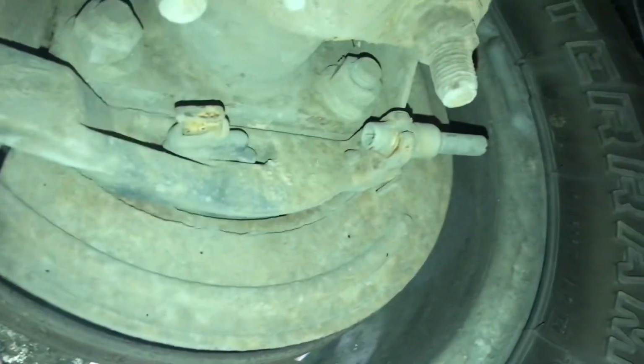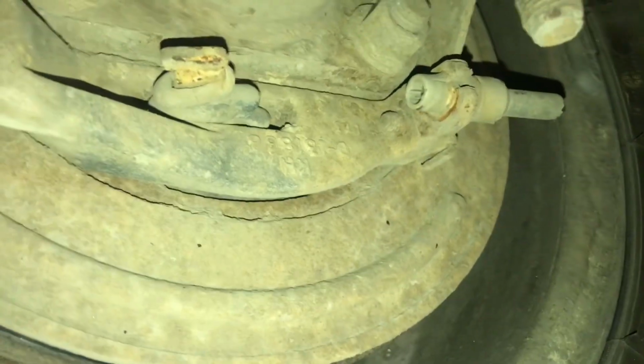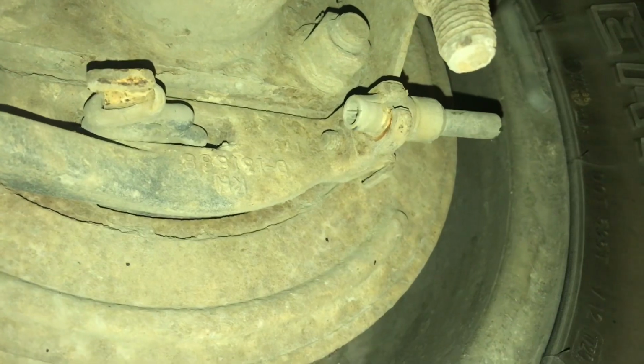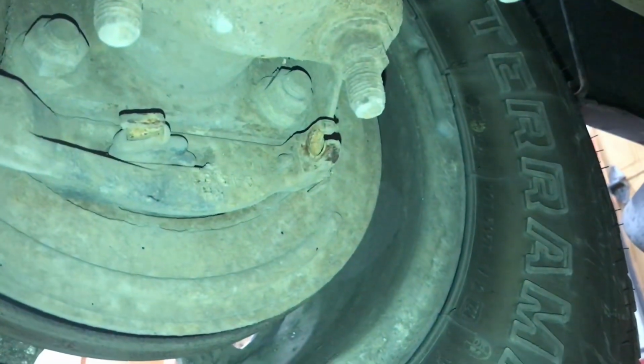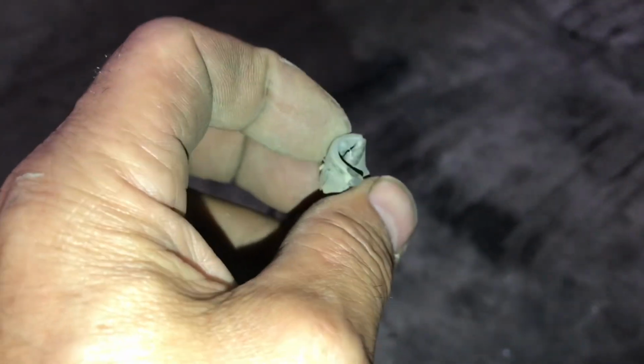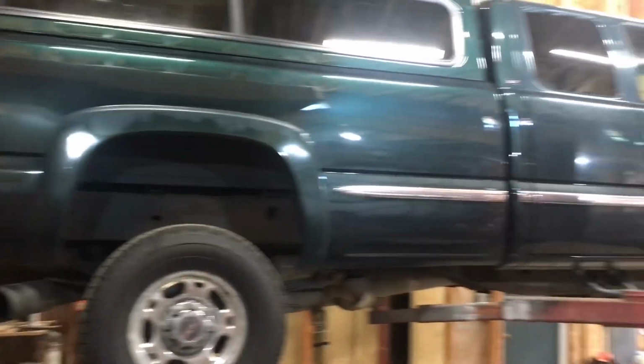So, same thing on this side. Just took a zip disc, hacked the cable off, and now I'm going to pound that out through the bracket. I'm not messing around. There we go. A couple of light taps with the hammer, and it's out. It just came apart, junk. And here's the clip thing. Actually, it's all plastic, so it came out of there real easy. Why mess around?